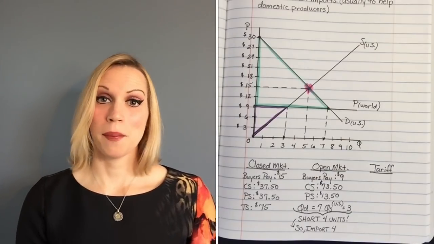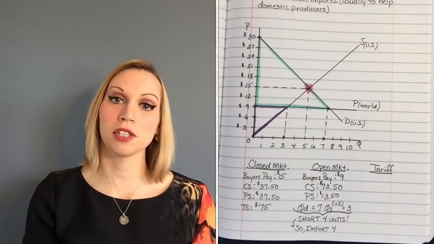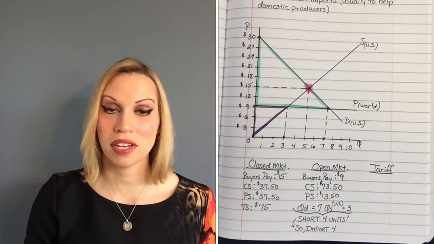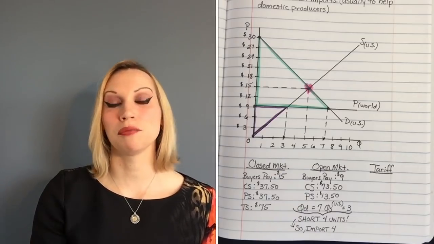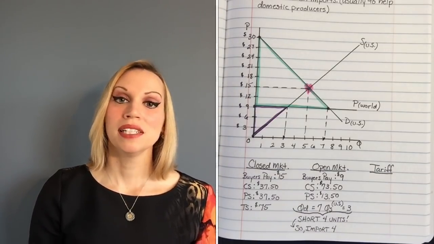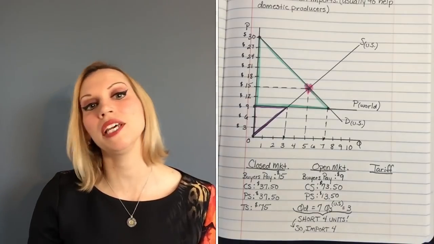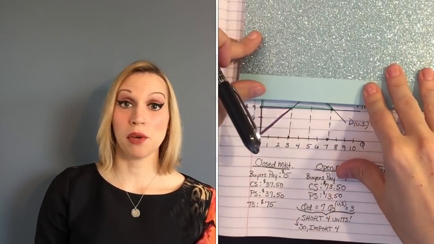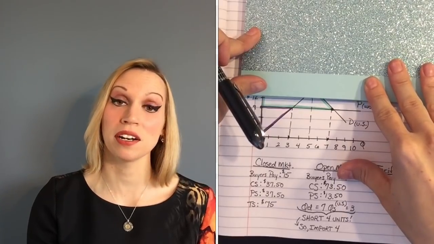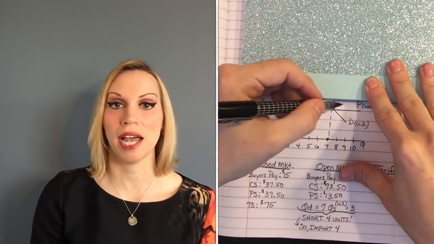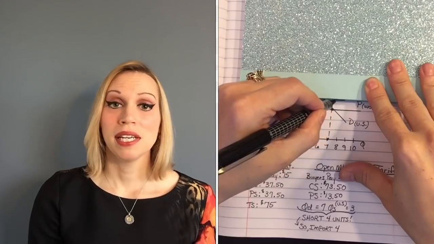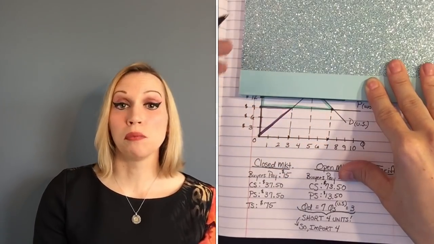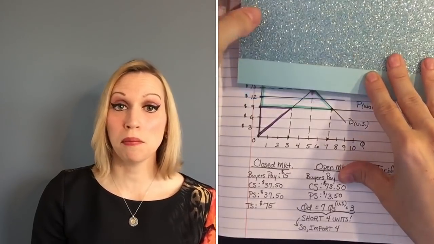Well, you know what's going to happen eventually. The US firms, the US businesses are going to complain about this and say that it's not fair. And they're going to try to get the government to put something in place to help prevent so many of these imports from coming into our country. And so the government decides they want to put a $3 tariff on the import of these items. Now what that means is that when these items are imported, they're $3 more expensive than their original import price.